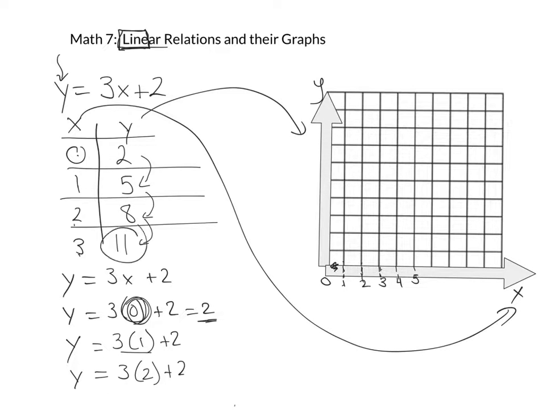My biggest y value is 11. I can't go up by ones here because, count them: 1, 2, 3, 4, 5, 6, 7, 8, 9, 10. I only have 10 spots. 11, if I went up by ones, would be up there. I don't want that. I do not want that.